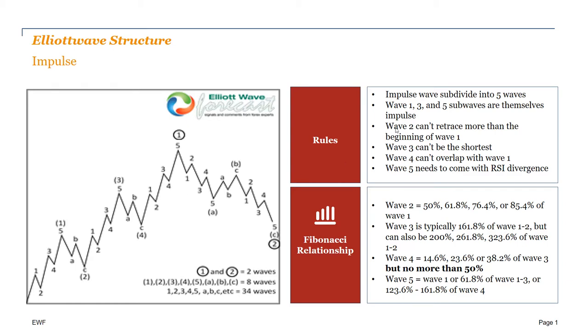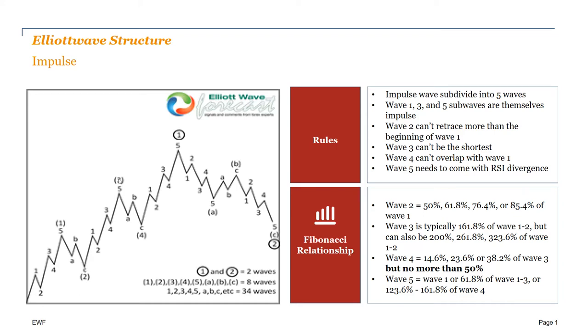All right, now what are some of the other rules? Wave 2, in this particular case, let's take a look at wave 2 in the bracket, this degree. Wave 2 cannot retrace more than the beginning of wave 1. So notice here, this wave 2 in the bracket, this retracement, you can see subdivision of wave 2 and wave 4 is in 3 waves, right? Wave 2 cannot retrace more than the beginning of wave 1, so it cannot go below the beginning of wave 1.